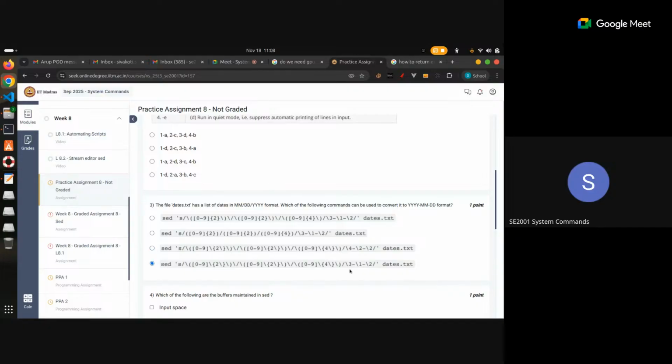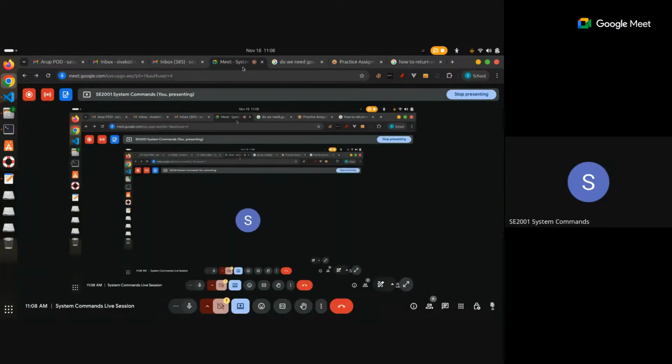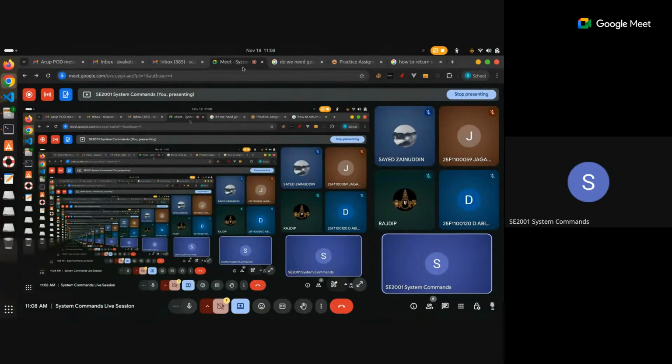But this one is matching with 3 and 1, and 1 and 2 alone is matching. What is missing here? 9 2, 9 2, 9 4. What is the difference between these two? Why is the first one incorrect? The first one is almost similar to this regular expression. Oh, sorry, here it is: they did not use the escape character slash. Same with the second also. Correct. Good question. Thank you, understood, sir.